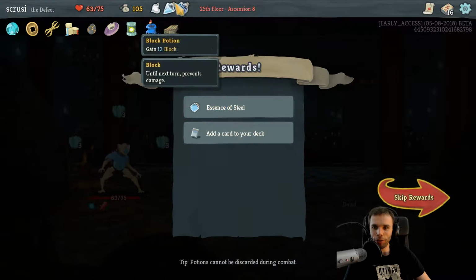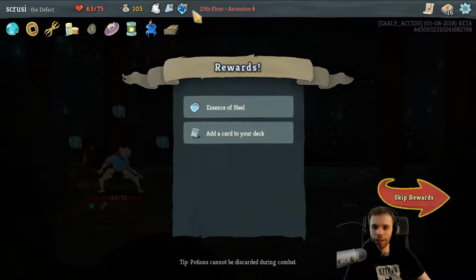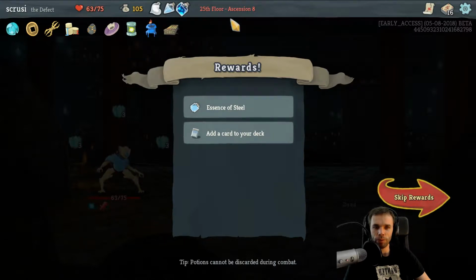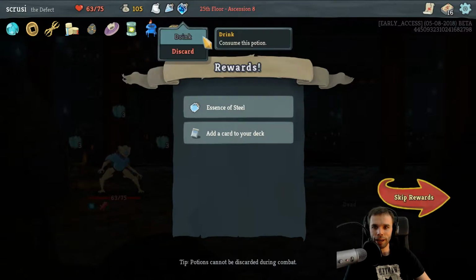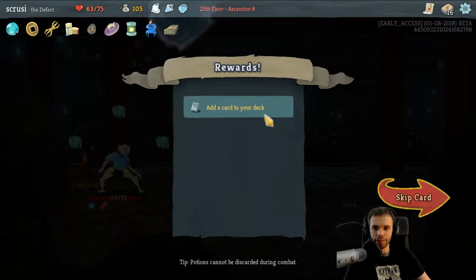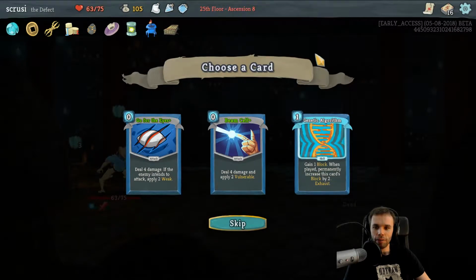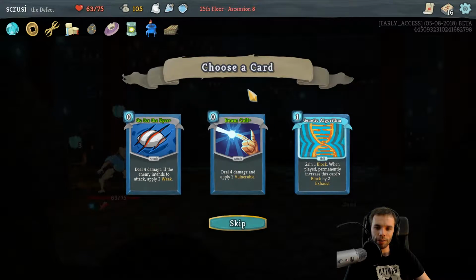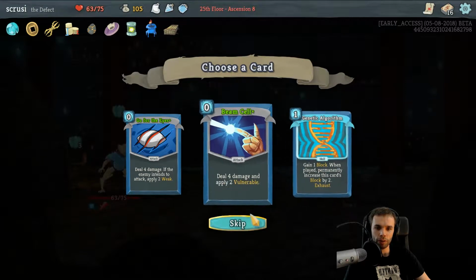Essence of Sea is a great potion. We're gonna drop one of these, and I guess it's gonna be the Gambler's Brew or the Regen Potion. Just got the Gambler's Brew just in case. Need the defense. Don't want to go for the eyes. It's fine, but not great. Beam Cell, no, definitely not. And Genetic Algorithm, no.